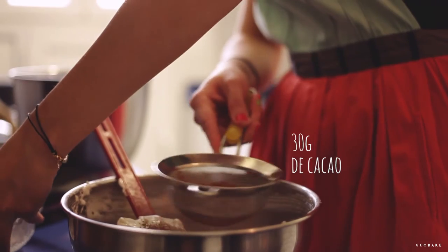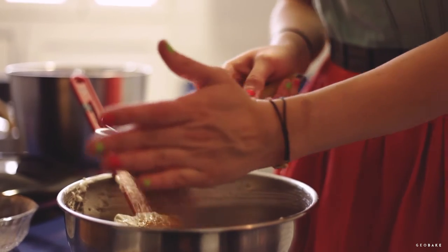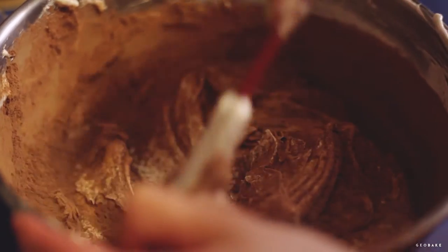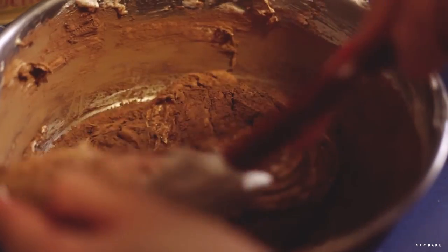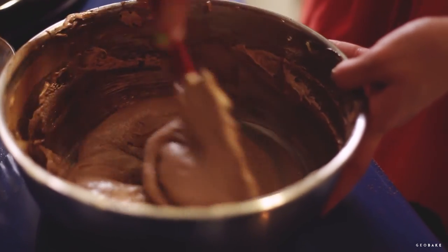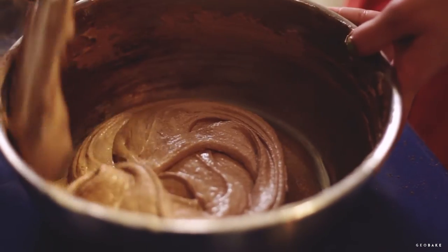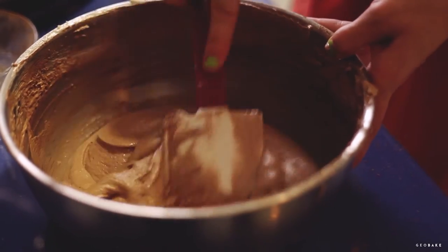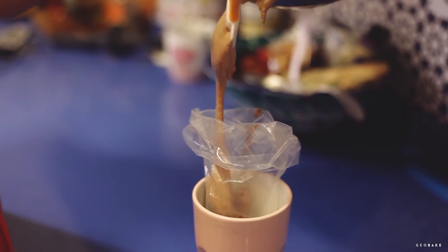If you want to make them completely out of chocolate, it's better to add the cocoa powder with the almond flour and confectioner's sugar at the beginning. Fold in the cocoa powder until combined. The next step is the crucial part of the process, which is to find the macaron texture. For this, we press and fold with the spatula. This process is what the French call macaroné. The batter should be smooth and glossy and have a lava-like consistency. It should form a ribbon when dripped from the spatula. If we continue mixing, the batter will liquefy and will be difficult to handle.